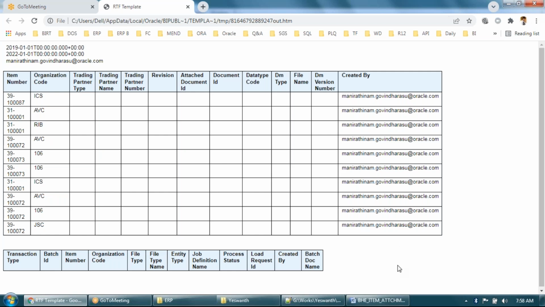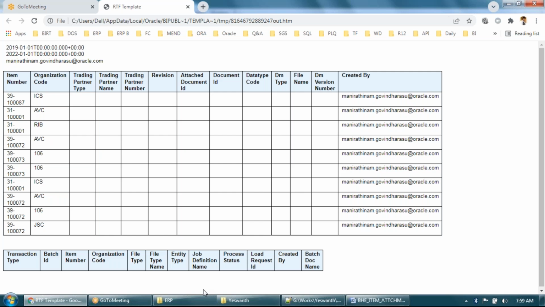One more thing, when you are technical, they will ask for any type of report. That might be in financial, that might be on the SCM side.